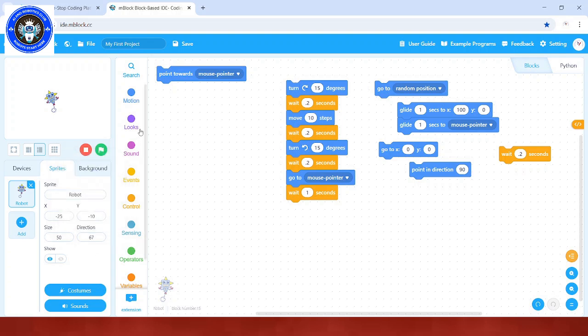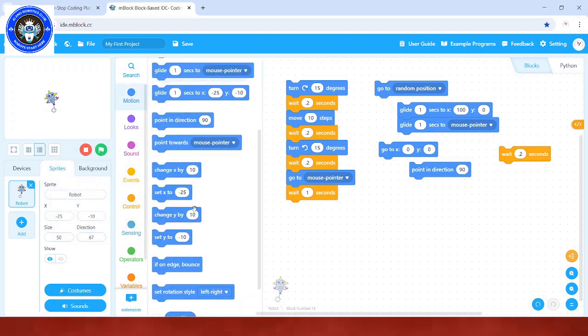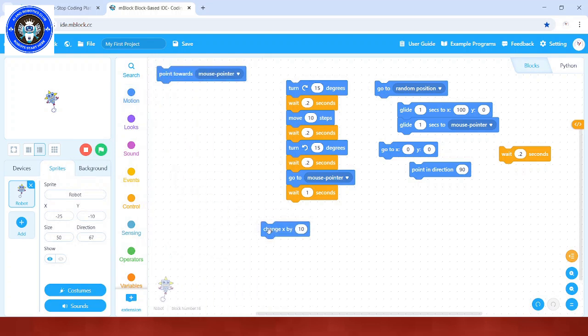Next we have change x by 10. First of all, I am just going to set the direction to 90 degrees, and I want it to stay forward. Change x by 10, so it is moving forward. If I do change x by minus 10, it will go backwards.